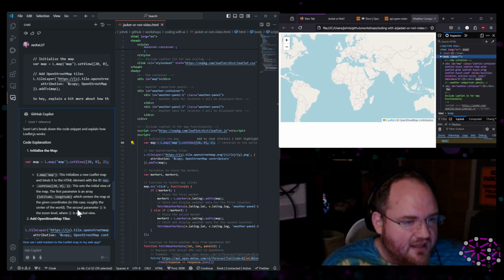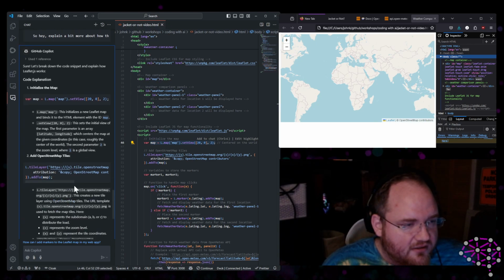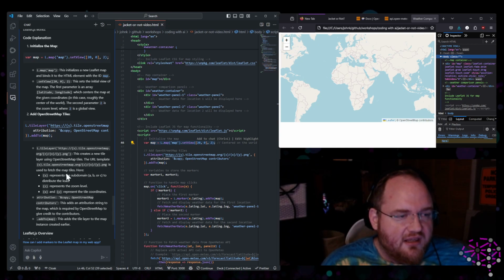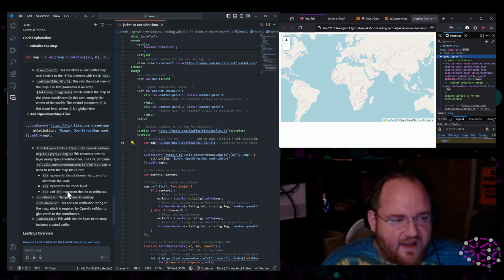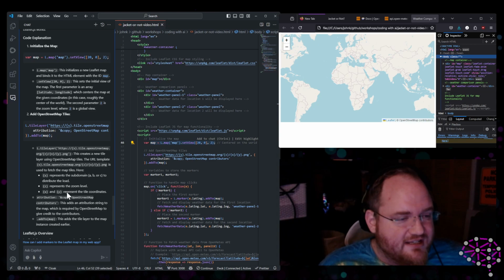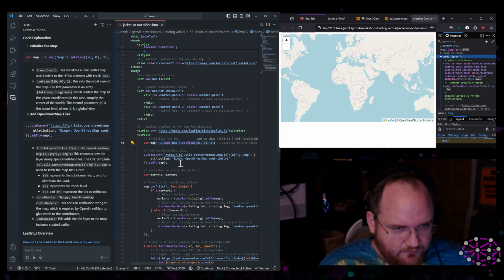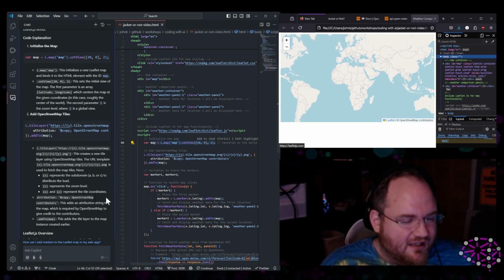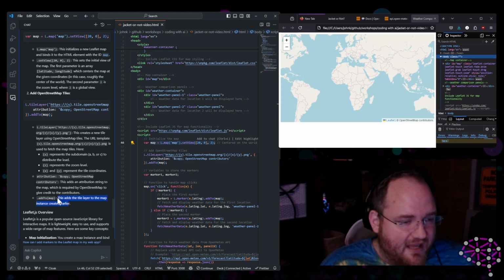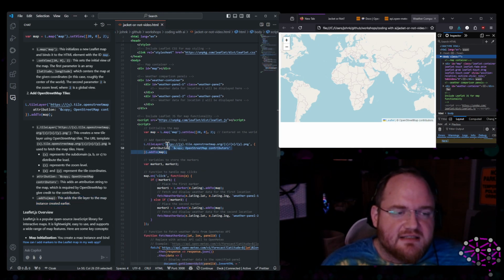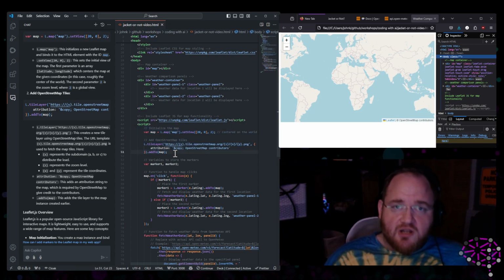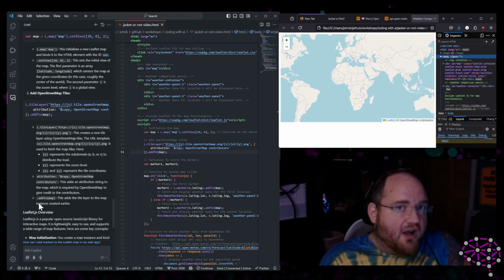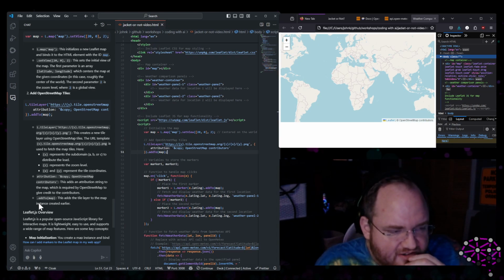It does say that. And then adding the tiles, this creates a new tile layer using OpenStreetMap tiles. So it's fetching tiles for the map, which is neat. A lot of things happening here. Attribution, OpenStreetMap contributors, cool. And then add to map, adds a tile layer. Okay, so these first two lines, I've learned a little bit more. I'm not going to stop on every one of them, but I wanted to show, if there's something that you want clarified, take it over there. Take it right into the chat.